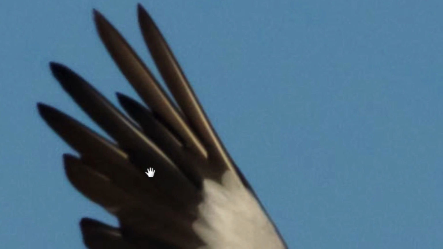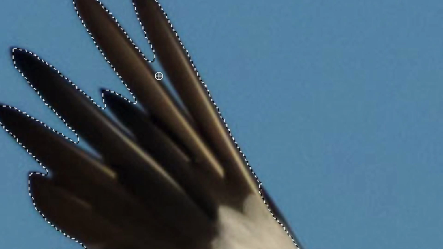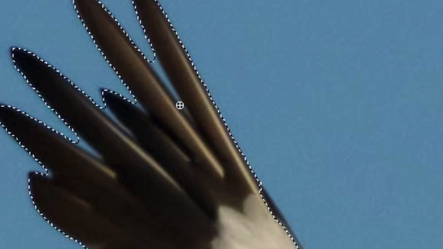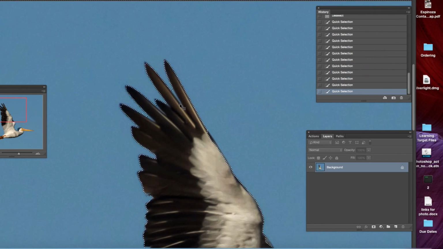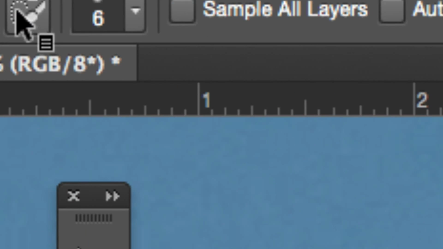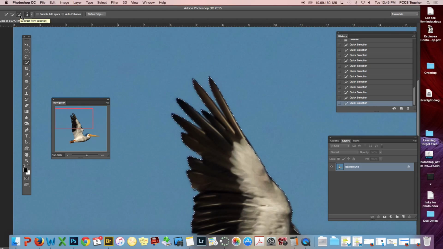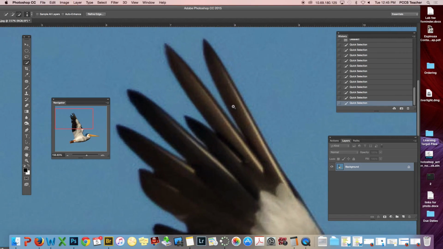All right, now when you get into this feather area, it gets kind of weird. So look in here. See where it didn't get all of the area in here. So it's going to include some of that blue. If I cut this out, it's going to take blue with it, and that's going to look really fake. So what I can do is I can go up and I can go to the negative button, and I can take away from the selection. Remember, this was subtract from selection? So now I'm going to zoom way in there.